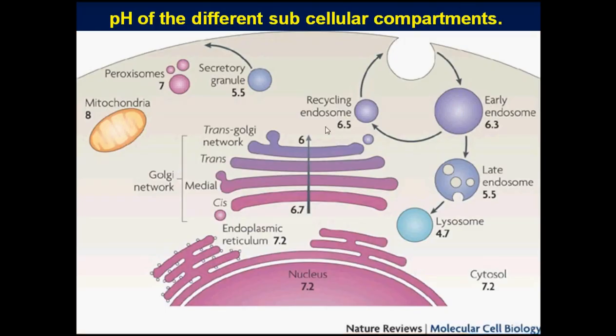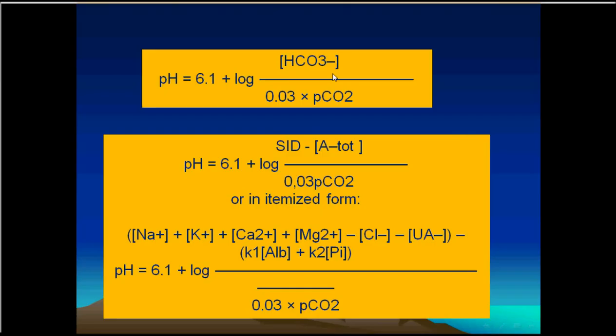The pH of the cell itself differs from organelle to organelle, but collectively the cytosol is 6.8. Again, when you look at the pH, it equals bicarbonate over carbon dioxide, as I've mentioned before. So the value of the pH depends on the bicarbonate concentration and the partial pressure of carbon dioxide, or dissolved carbon dioxide, which is carbonic acid. This is the Henderson-Hasselbalch equation.